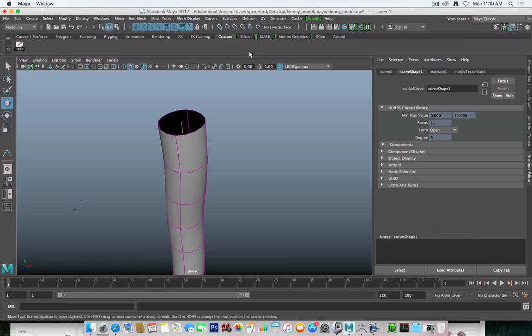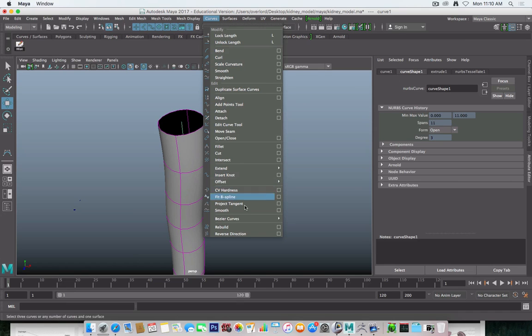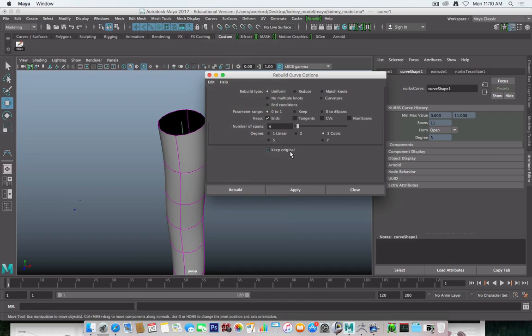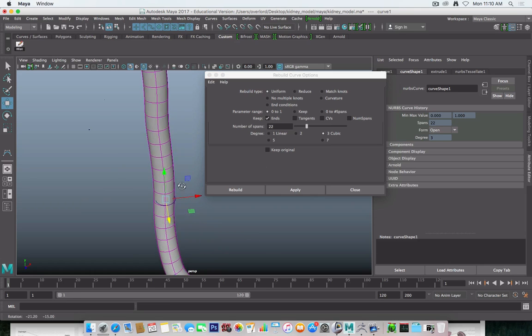So if we rebuild this thing, go to Curves, Rebuild, and let's say we change this instead of 11, change it to 22 if we want to double a number, and apply this, you can see that the curve changed, but it also results in a change to the downstream geometry, which may be what we want.